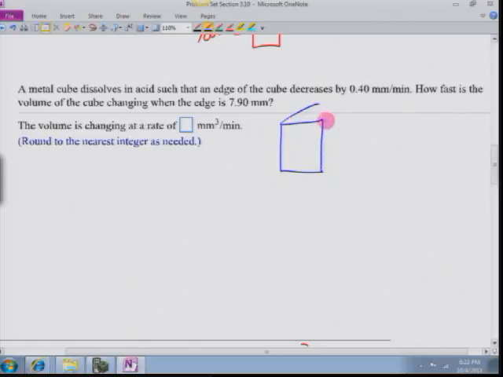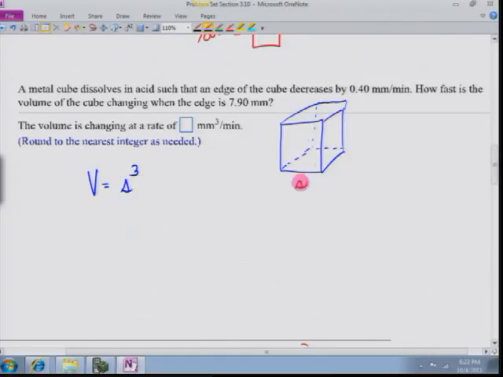Let's do this. And I'm not an artist, but something like that. Whatever. Okay. So that's a cube, or supposed to be, and we're going to call, do you know what the volume of a cube would be? Well, aren't all the sides equal in a cube? So if we called this S, what would the volume be? S cubed. Okay, so that would be an okay equation for that.